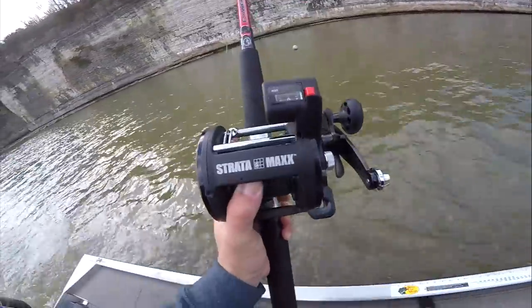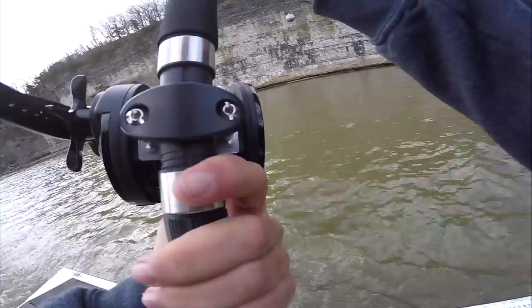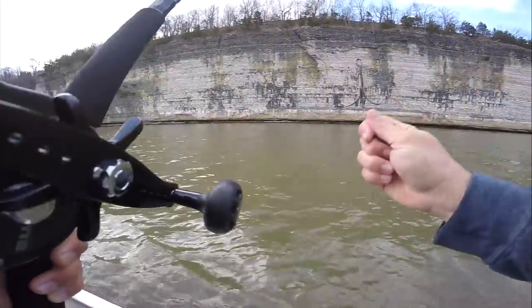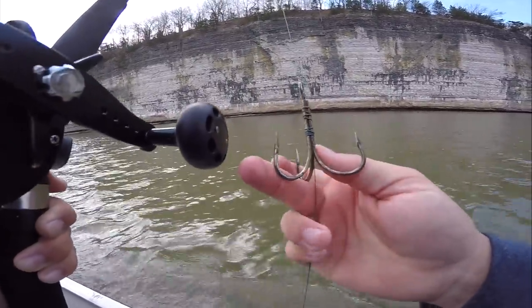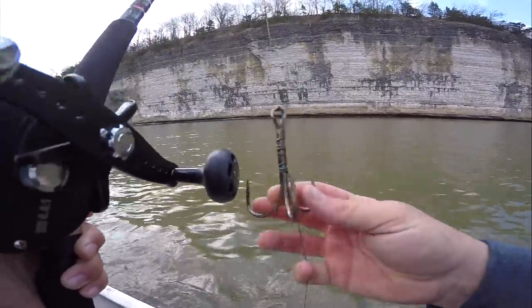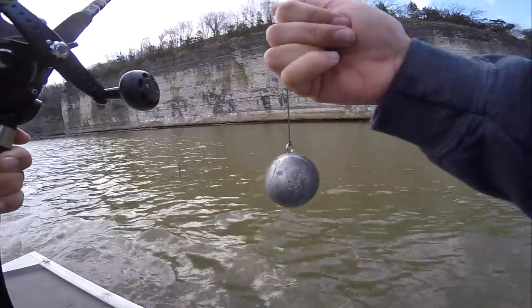This is what we're using. Looks like an ocean reel and, how long is this rod? 7 foot, extra heavy. Then we have this guy here. That's the hook we're snagging. They're actually barbless because we'll be releasing the fish today, because today is a catch and release day only, I think Fridays and Mondays are catch and release. So barbless hooks and a 1 pound weight.